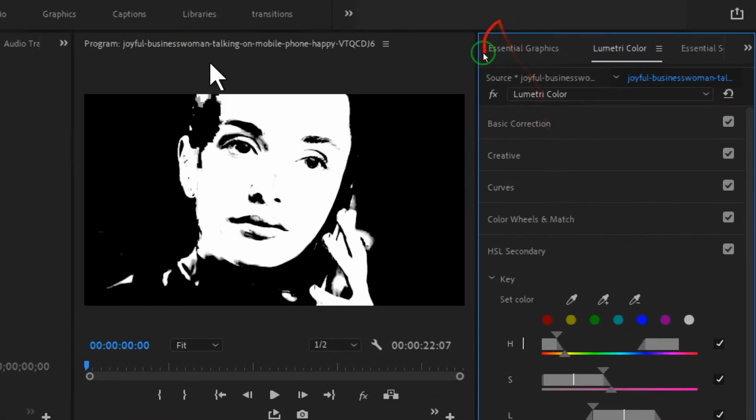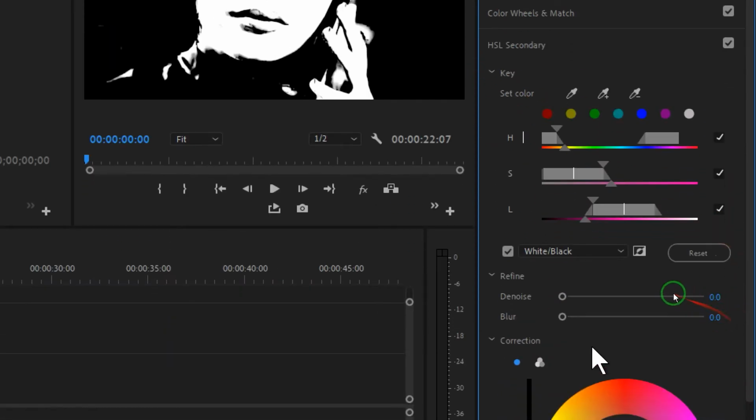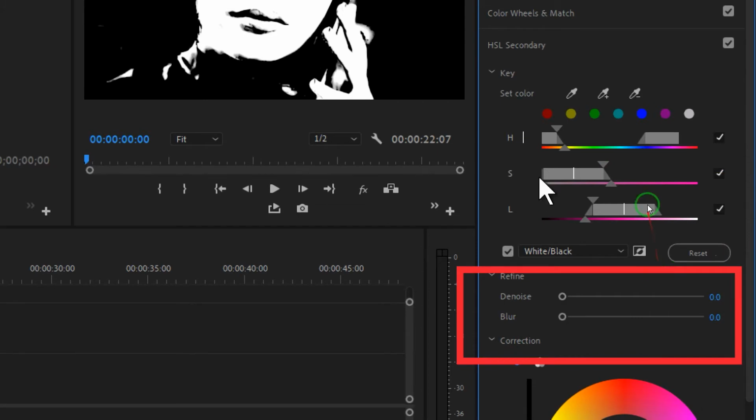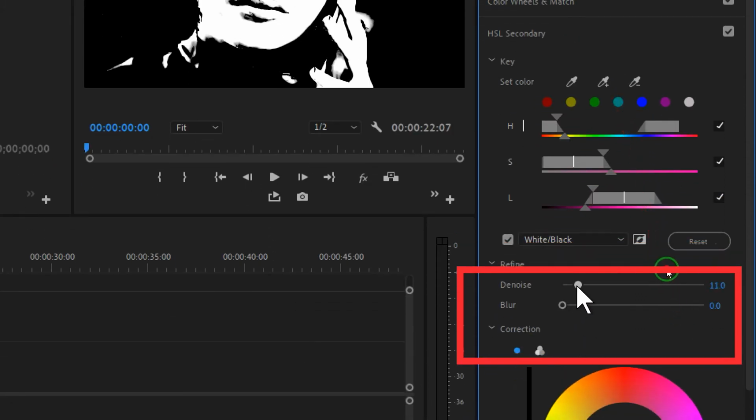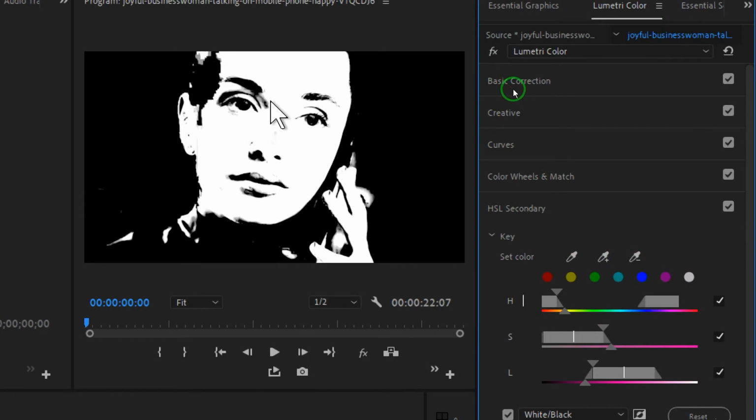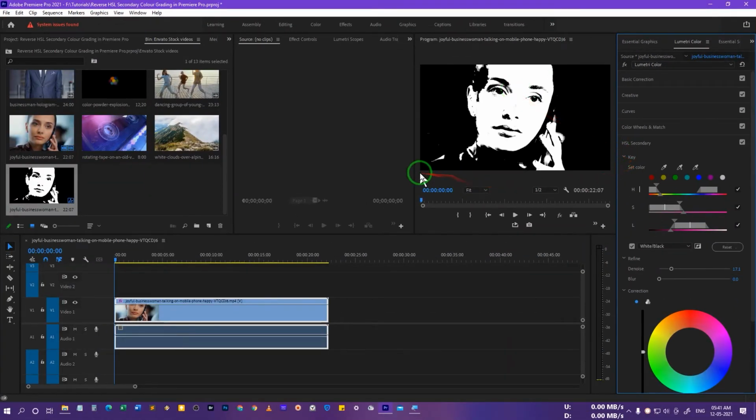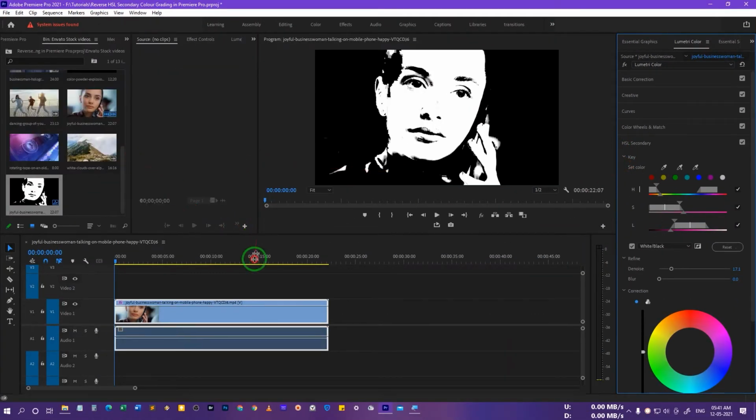And now we are going to blur the hard edges of the selection and we'll denoise it. So now we'll go back over here to the denoise, and if we drag this denoise up, you will see, notice right over here, let's make it larger so that you can see it.